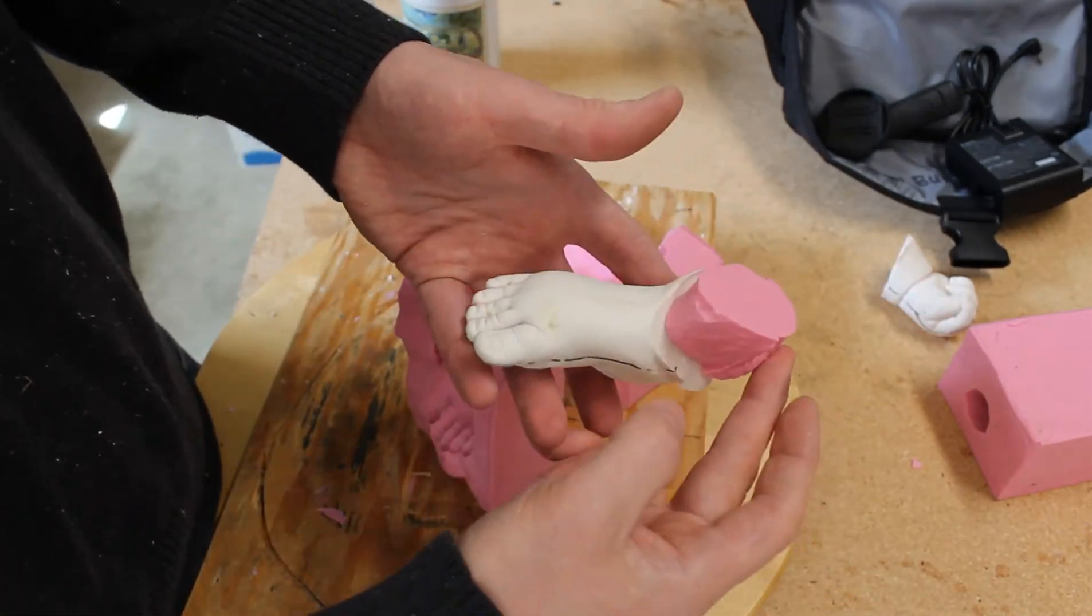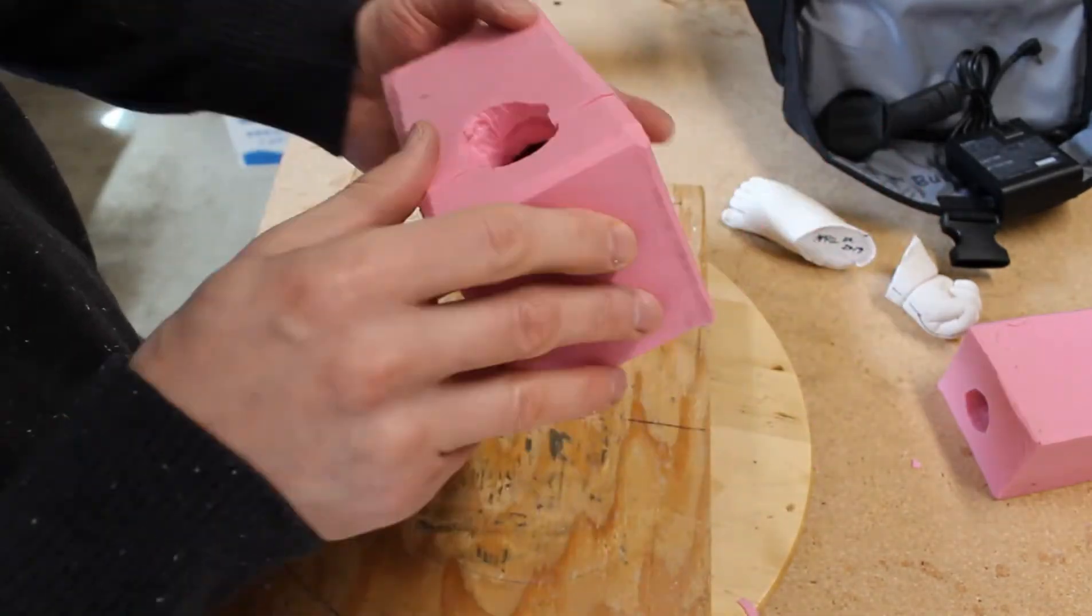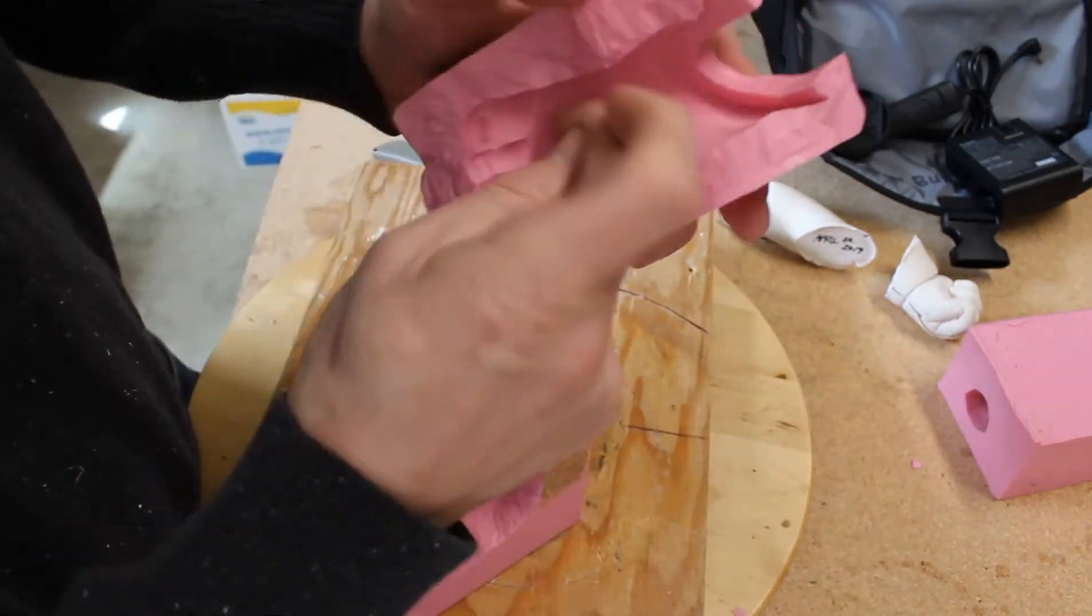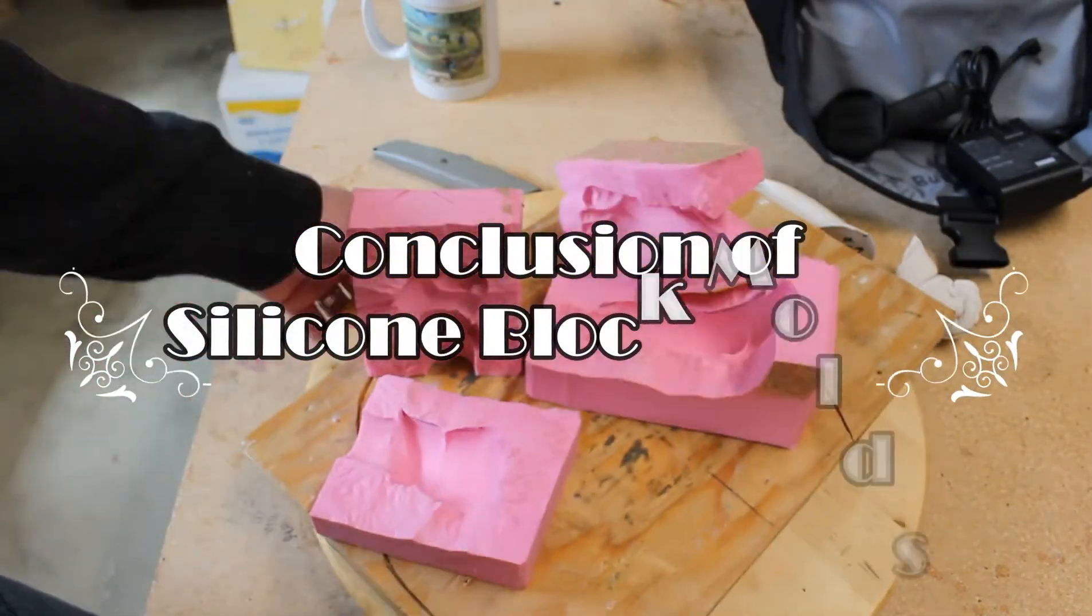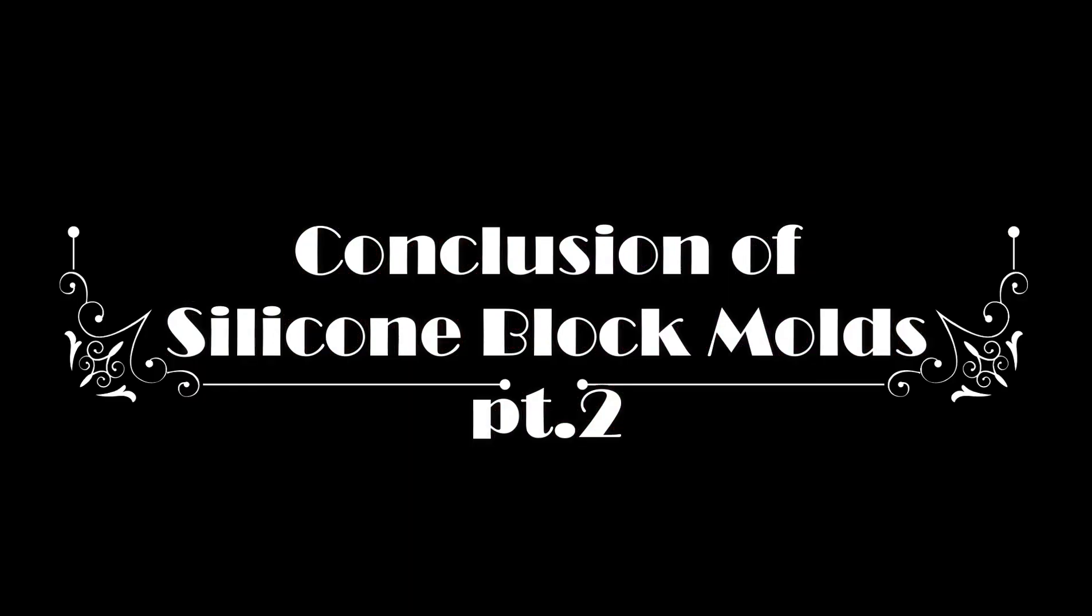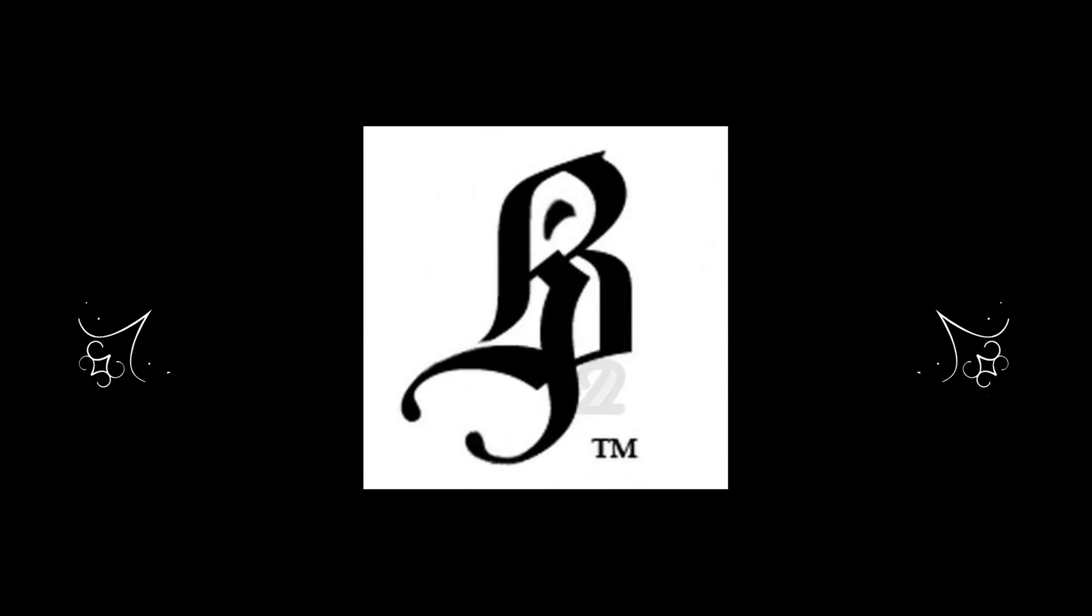So you can see how that's what my pour spot would have looked like on the foot. And I have my pour spout. I can hold that together with some rubber bands, some wide rubber bands around the side and over the top, and it will be ready for pouring into. This concludes our silicone block molds. Please like and subscribe if you like this video and would like to see more like it. Thank you.